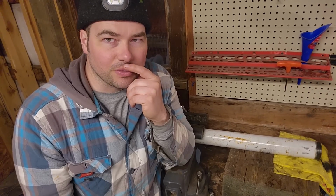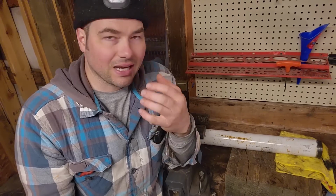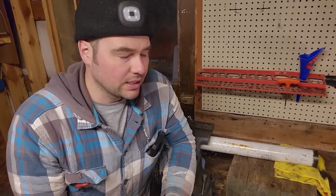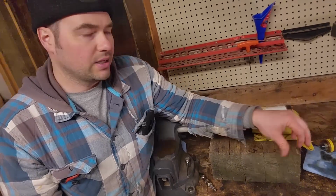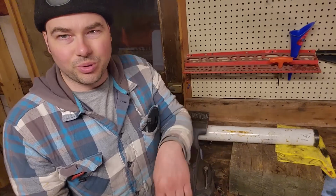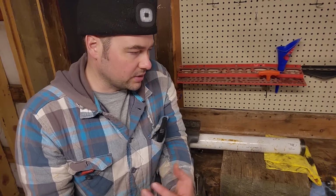Well, folks, didn't turn out as I was hoping. I was hoping the seal would have been bad, the ram would have been okay, but what are you going to do? I kind of bought it knowing that I probably would have to buy a ram. I figured let's try to reseal it, see what happened. I mean, the seal looks okay. It's really just rusted and pitted. It's not even worth trying to buy a hone, in my opinion, and fix that, because any pitting, you're not going to hone that out, right? You'd have to completely remove that layer, and it's just not going to seal, I don't think.